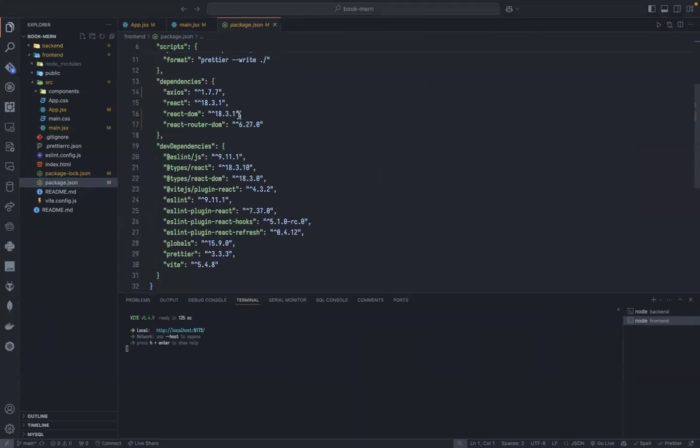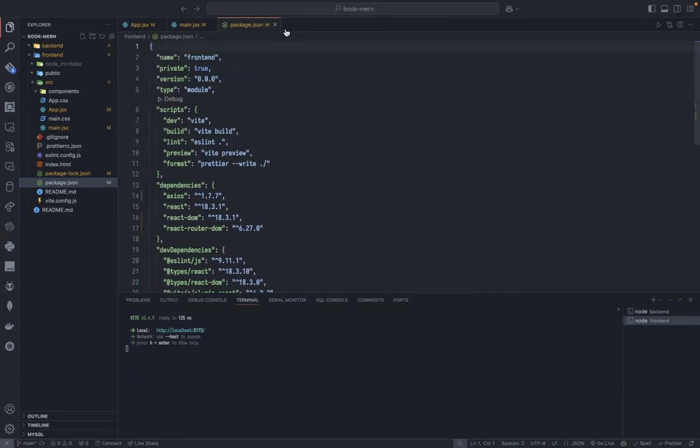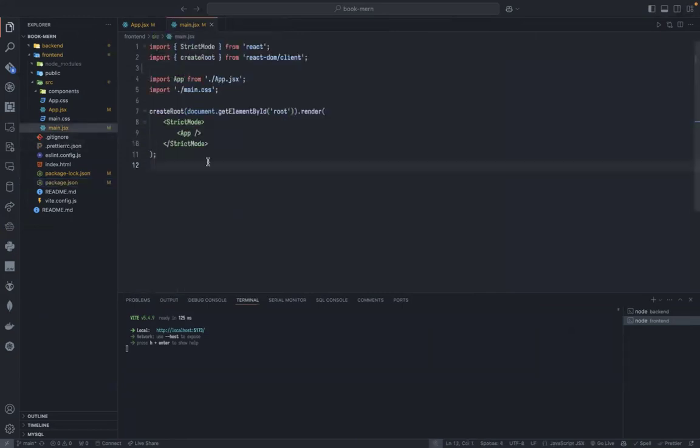After that, we have React, we have React DOM, and we have React Router DOM. Anyone know what React Router DOM is? We should know, because we studied it in the front end. So React Router DOM will help me to create different routes, for example /home, /register, stuff like that. And that's what is important for me now. So I'm going to close this one. I'm going to the main.